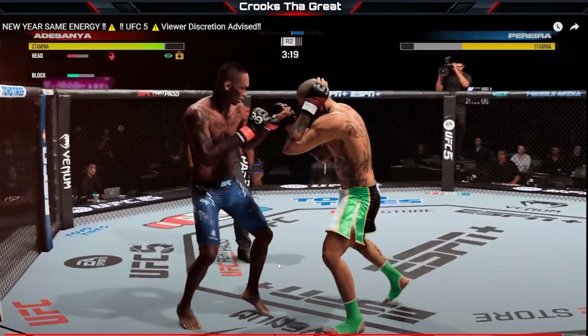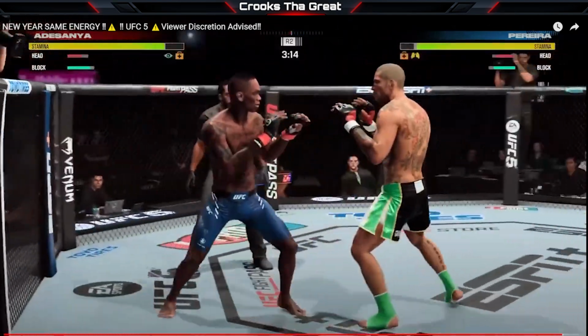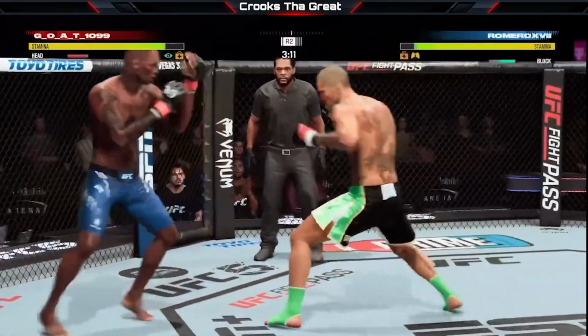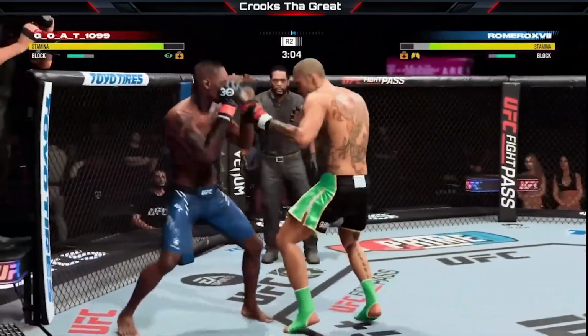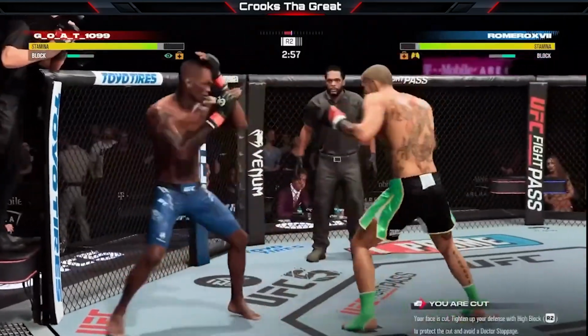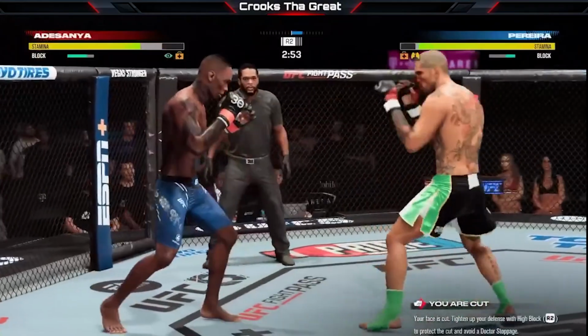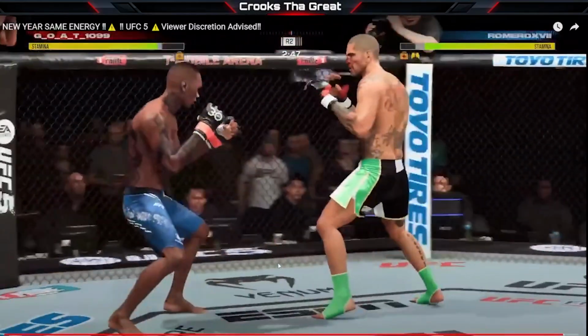Now Goat needs to do something so that this round doesn't turn into the first round. So now you see him pressing forward. Oh, yeah. Nice calf kick. But Romero's doing a good job of maintaining that pressure. Good duck under. Now, the thing that Romero's not doing here that he did in the first round is chopping at these legs.